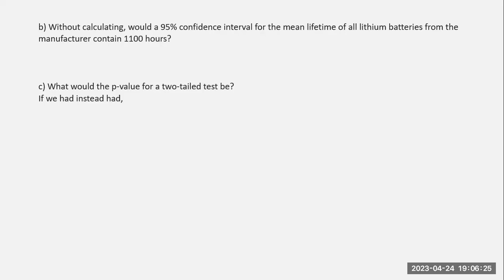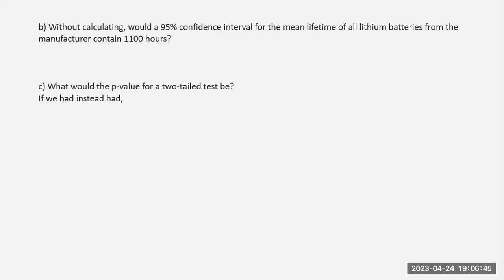We failed to reject it. In other words, it might be a reasonable value, right? And we think of the confidence interval as a range of reasonable values. So you think it's going to be in there or no? Yeah, it is, right? Had we rejected that, then no, 1,100 wouldn't be in that confidence interval. And if you don't believe me, it's good practice to go ahead and do the confidence interval as well, right?